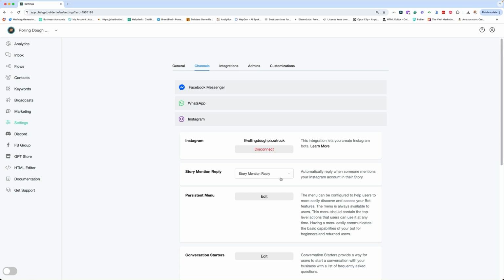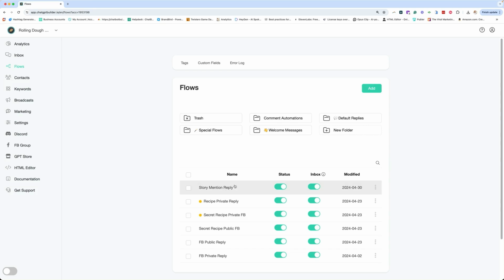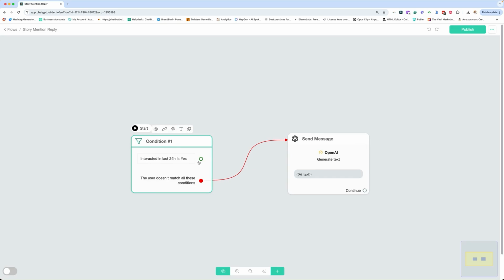Just as a reminder, the way that you set up your flow here is totally up to you. You can send it to everyone who sends you a message. You don't have to have this condition. You could say, if I've interacted with them in the last 60 minutes, don't send a message. So there's no rule saying that you have to have this. You can literally just send them here. But I just like to space my interactions out. I don't want to inundate someone who I've already talked to in the last 24 hours.